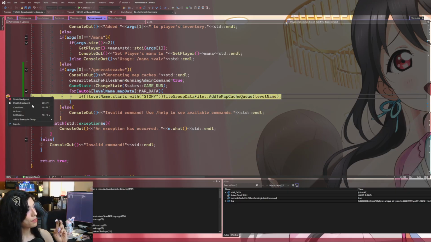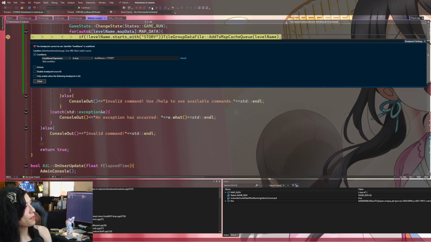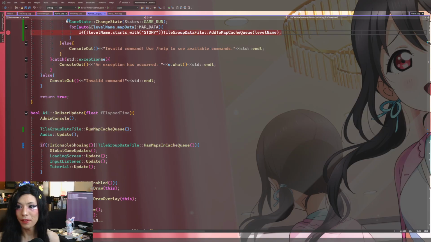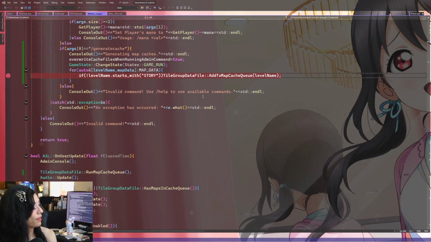Okay, I'm just going to do a conditional breakpoint here. Show me what happens when level name is equal to story, because that should not be the case. Oh, it's also optimized out. Okay, well, maybe us building the debug build ahead of time is handy for that. Hopefully it doesn't have to recompile everything. It's got to recompile everything. Dang. Unfortunate, but yeah. That's kind of weird that this line doesn't work.